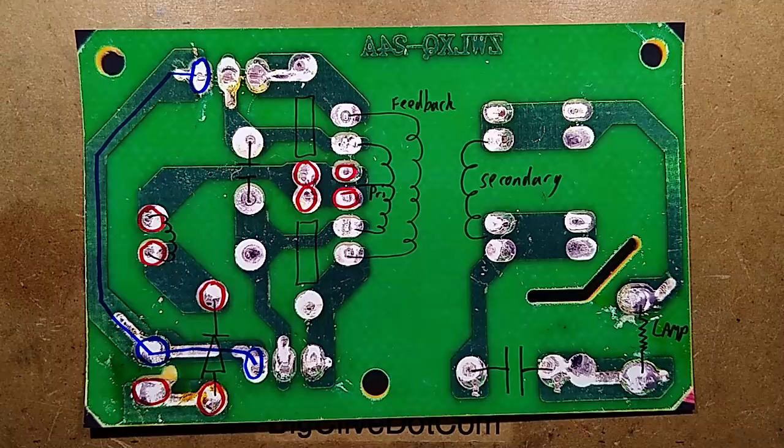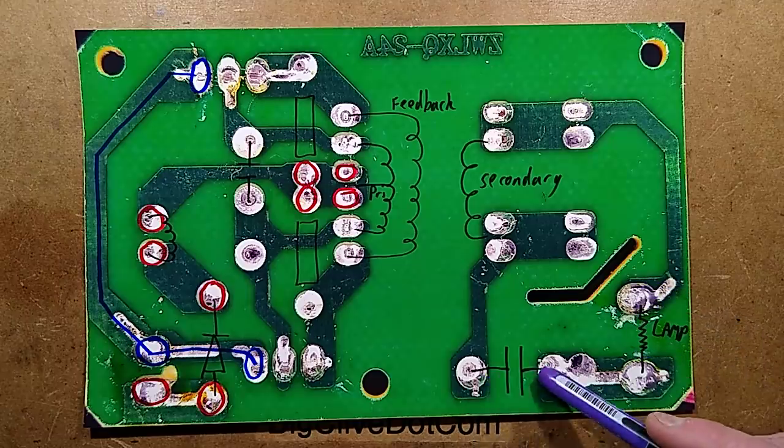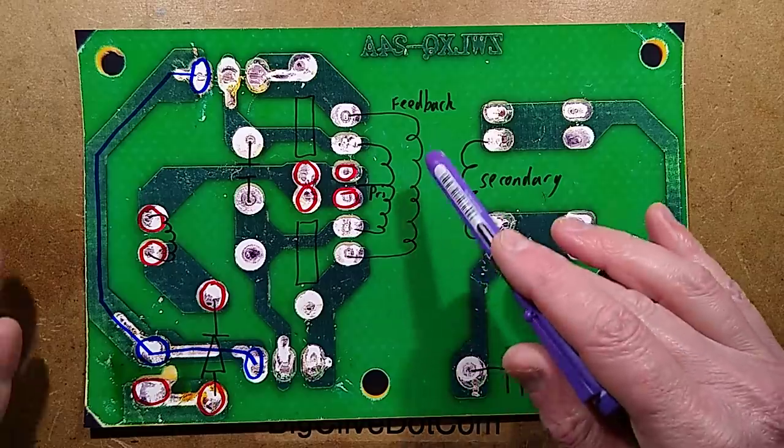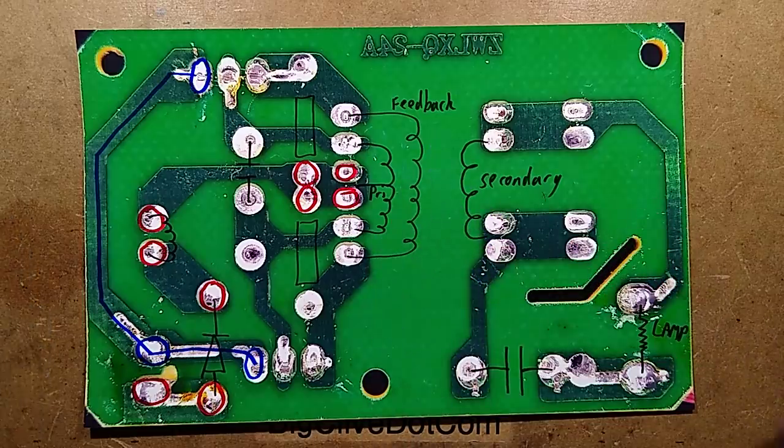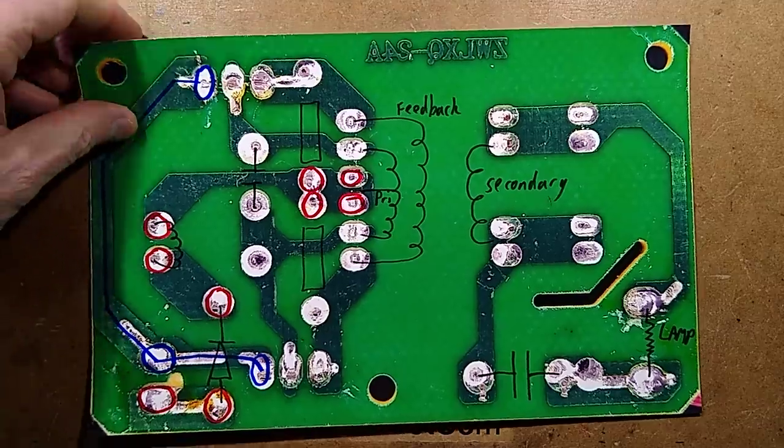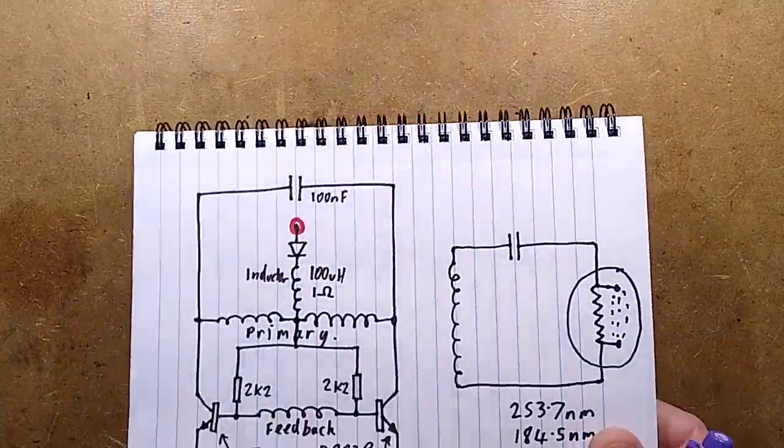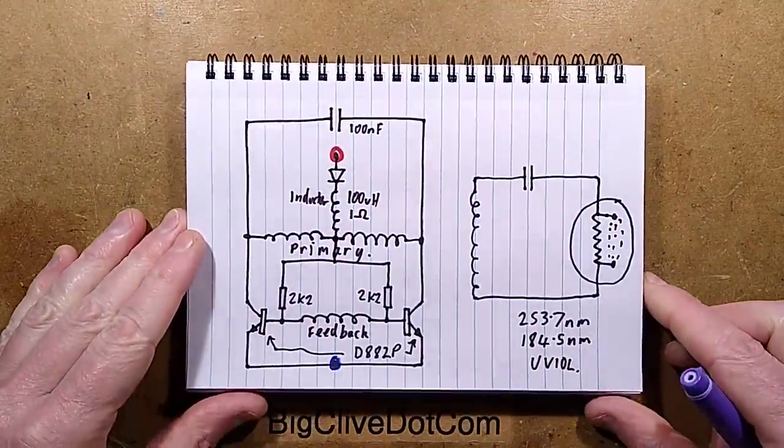Let me show you the back of the circuit board, which I have flipped so that everything correlates. That is more or less it - there's the lamp output, there's that series capacitor, the secondary winding, the feedback and primary windings.